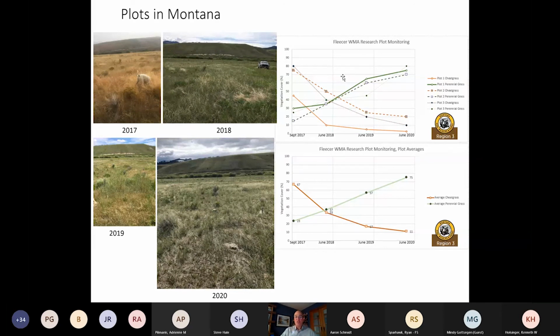So when we installed these plots, we had 23% perennial grass cover. In the first growing season, we had 37%, 57% in the second growing season, 75% in the third growing season. And cheatgrass was the reciprocal, 67% to start with, 33% the first growing season, 17% the second, and 11% the third. So this time series is kind of typical, in that the treatment tends to get better over time. And thinking about cheatgrass seed as having maybe a 4-year life cycle in the soil, this is how we deplete the seed bank of the cheatgrass soil and at the same time promote the growth of the perennials.